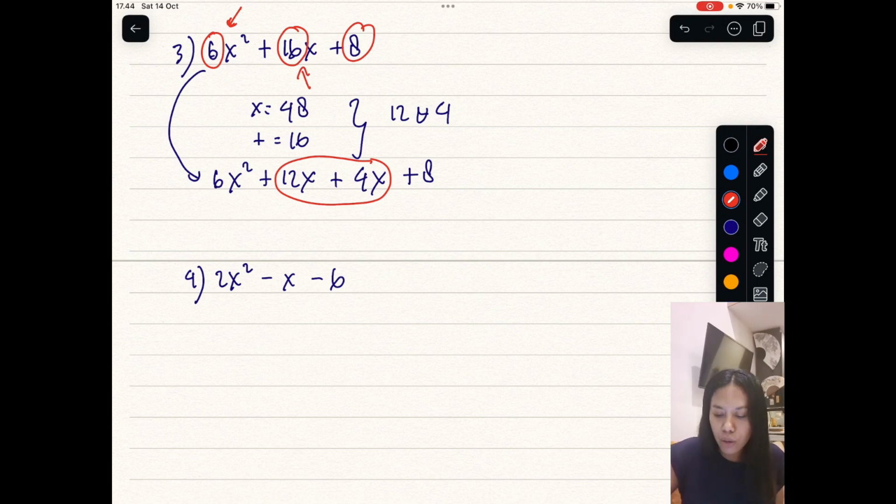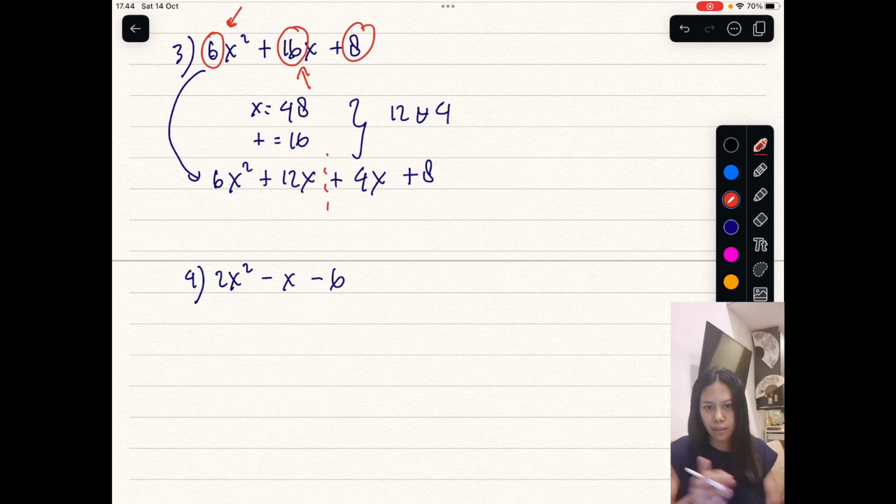Okay, so what do we have to do next? Terus selanjutnya diapain? We're going to split into two partitions, yeah? Okay, so we're going to split it into two partitions. Have a look at it. Yeah, so there's two partitions, the left side and the right side. So we're split into two.